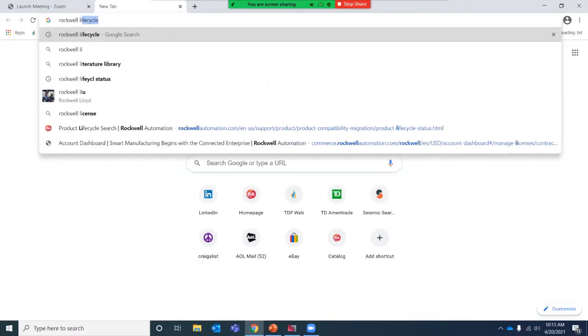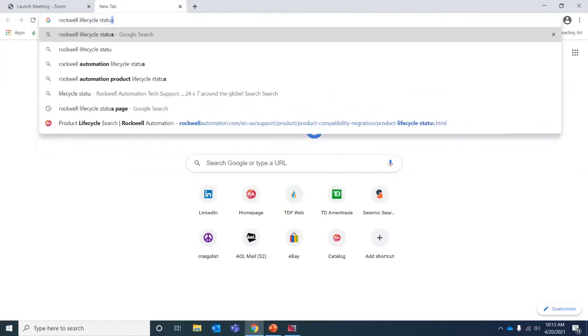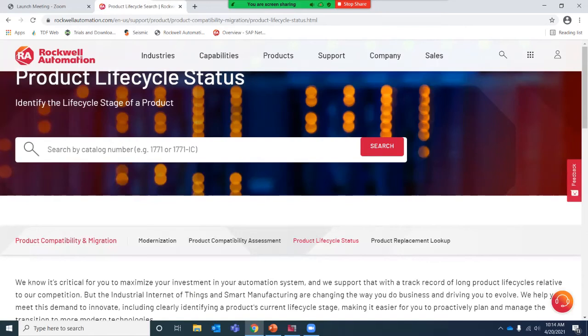So what I can do is show you where the lifecycle status page is. This is something that we use quite often just to get an idea of what products are still in support, if there is a recommended replacement category, and if there is an option to move forward, what that replacement product may be.